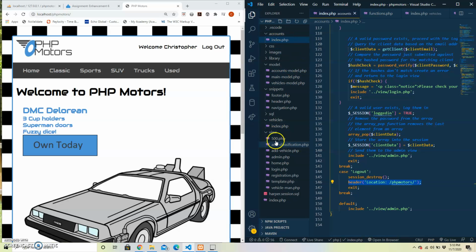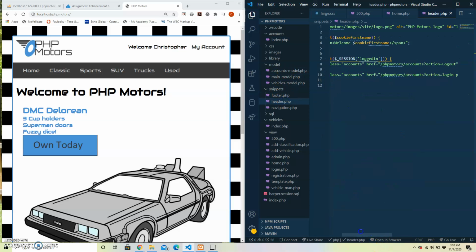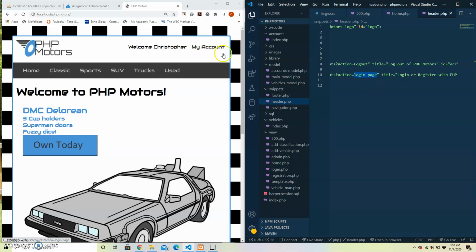Okay, so coming back here, we'll log out real quick. Once hitting log out, it changes us back to My Account. Again, this is something that we've done within the header. It assesses whether the user is logged in, and if not, it'll echo this other accounts controller here, which is tied to the login page. So anytime we log out, it's going to find that, and it's going to show us our My Account rather than the logout. And you can see how that's kind of captured here.